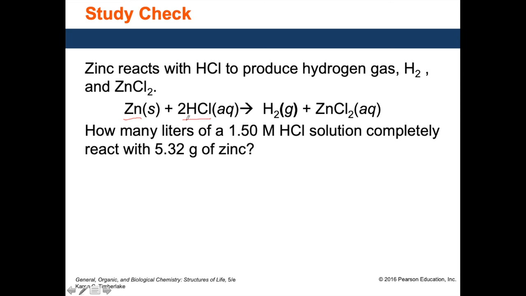Now, what throws off students a lot about this question is they're like, wait a minute, we already have information about HCl. Aren't we done? Isn't the answer just 1.5? Well, they're giving us part of the information. They're giving us the molarity, which relates moles and liters, and they want just the liters. So the piece of information you need to proceed with this problem is the moles of HCl, and that's where stoichiometry comes in. We can get to moles of zinc, from moles of zinc to moles of HCl using a molar ratio, right? That's a 1:2 ratio between those two chemicals.